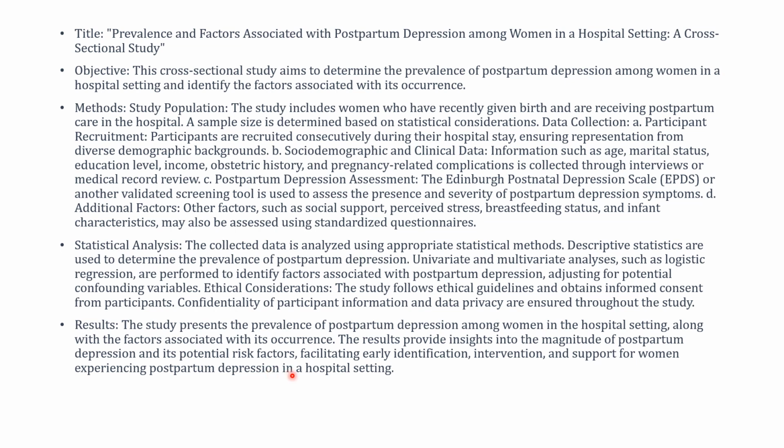Or maybe women who have had a past history of depression will be prone to postpartum depression. Or maybe women who are studying in university and have also become pregnant, maybe they are the ones. So the potential risk factors can be studied, and this will help to facilitate early identification of patients, interventions, and support for women experiencing postpartum depression in a hospital setting.